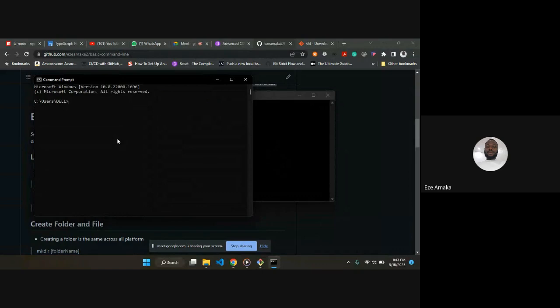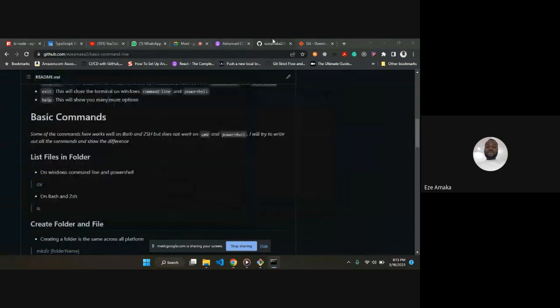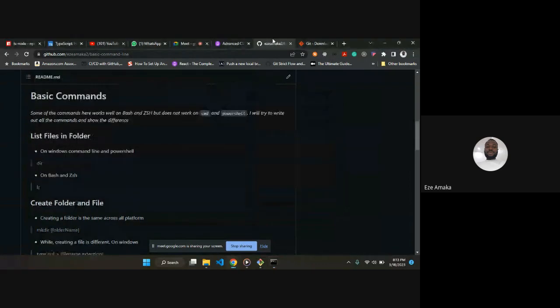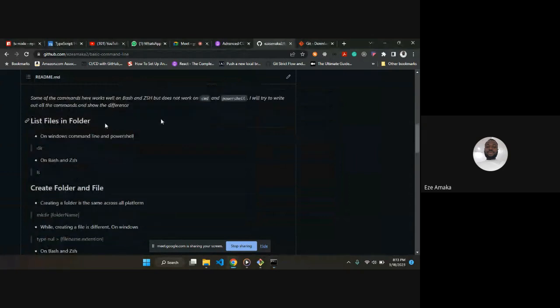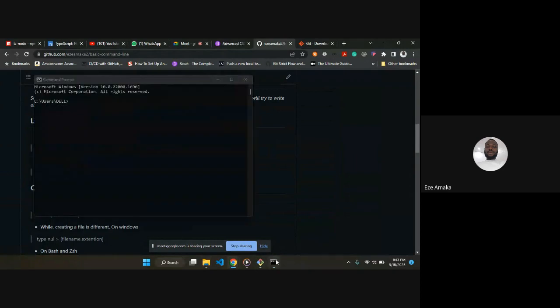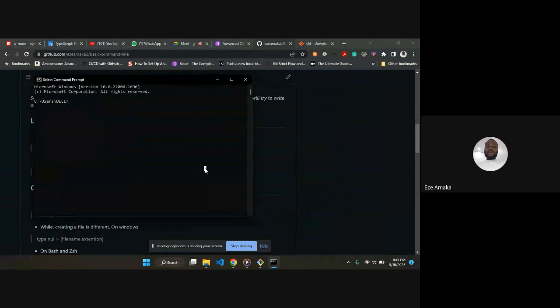All right, so let's walk through the repo and see how we're going to achieve all these things. First of all, I'll show you how to list files and folders in the command line. Like I said, if you open the command line prompt, this is what you'll be greeted with. Additionally, if you have time, you can also open your command line prompt so you can walk along and try out some of the commands on your system. And if you have any difficulties, you can still post so we can be on the same page.